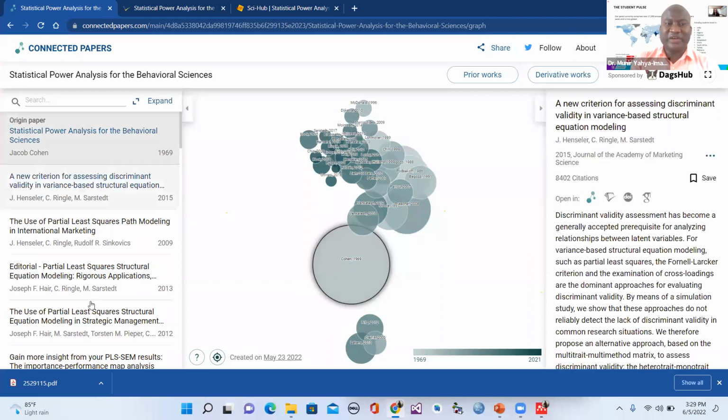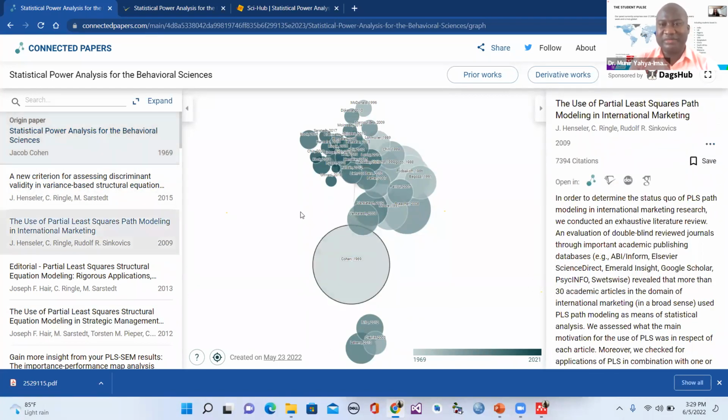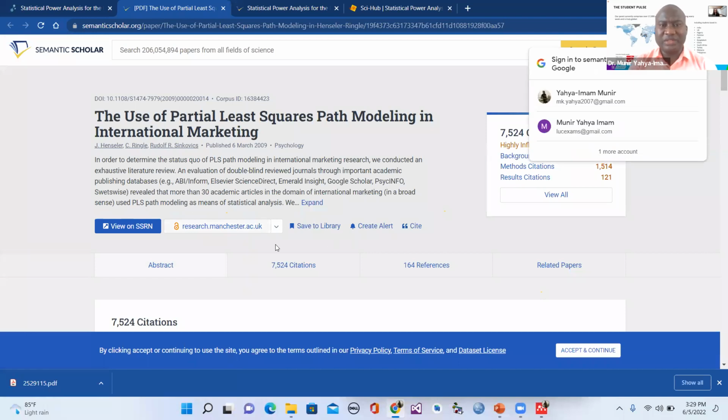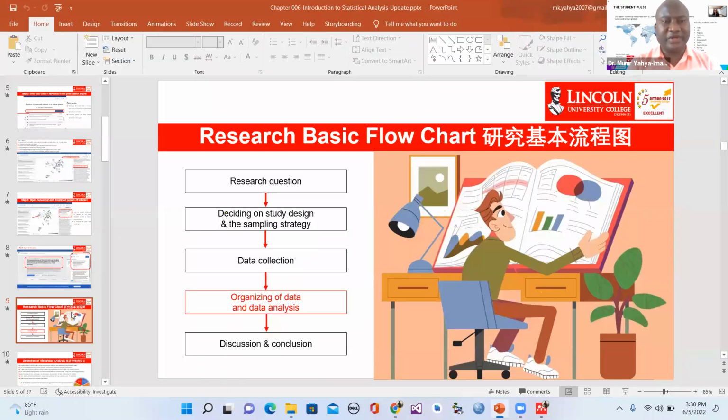Okay? And of course, you have many of them that you can explore, you can go through and see, you can select any of them and read about them, then from there you can open them. Then you see all these ones. Okay, so the choice is here depending on your research and how relevant it is to your area of findings.